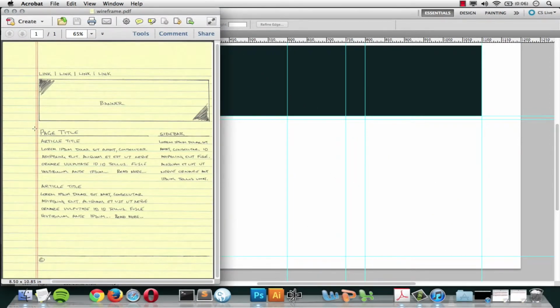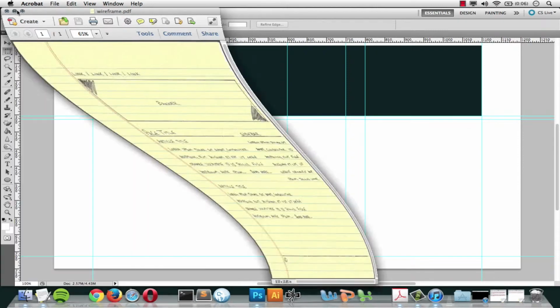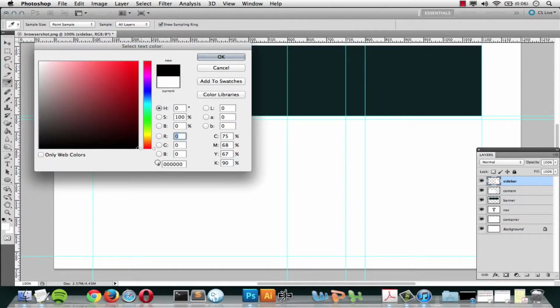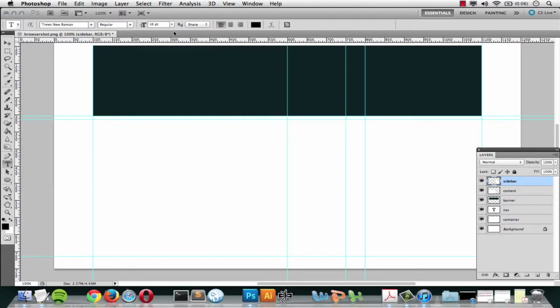Focusing on the primary content area, this template provides a title, followed by a post stream composed of article excerpts. So let's move back over to the mockup, and using the text tool, we'll set our font color to black, and since this is the main heading for our page, we'll increase the size to 24.